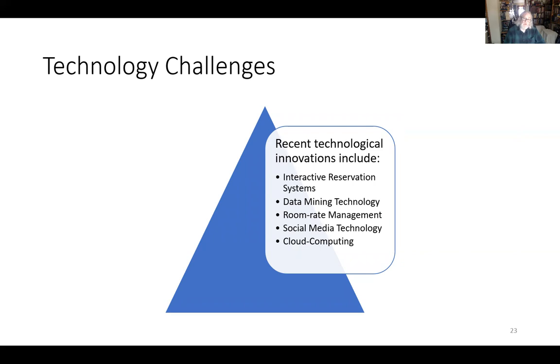They're trying to do this to look at data and saying, should I stay at this hotel or this other hotel, to make purchasing decisions. So the average consumer out there is using technology, and so that also in and of itself becomes a challenge for a hotel to be able to respond in kind.